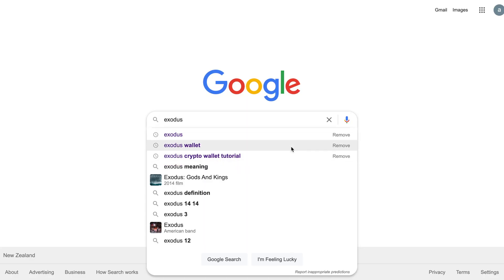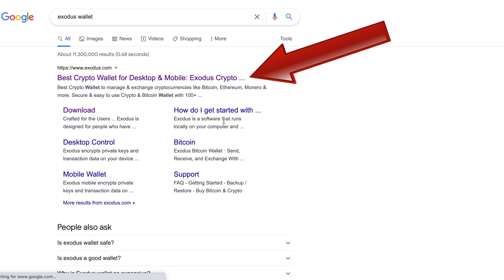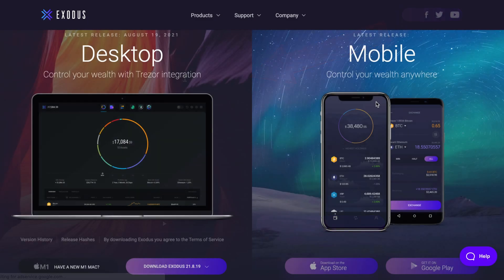If you're wanting to download Exodus, just type it into Google — it's the first link that pops up. Just follow the download prompts to install the wallet on your computer. If you're using Apple, it also has an option to view the wallet on your phone and exchange currencies, but you can only purchase, send, or receive currencies if you're logged into Exodus on your computer.